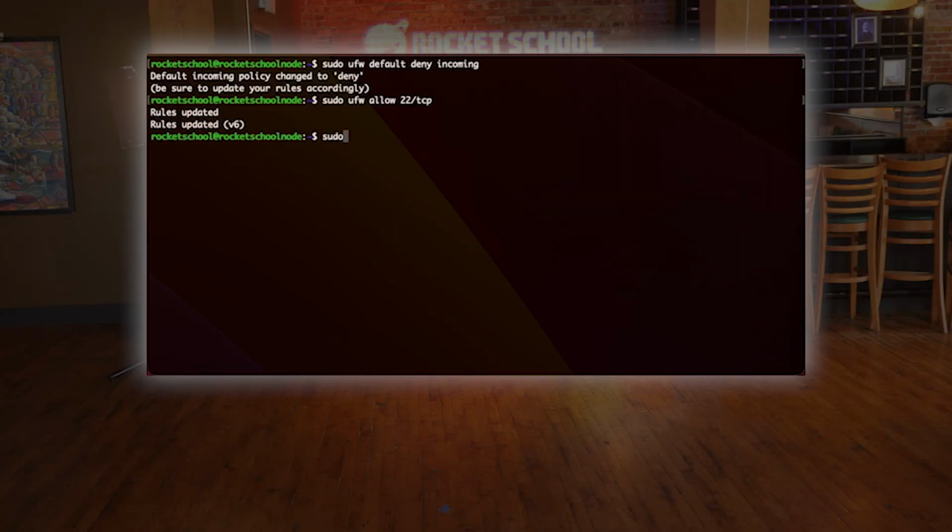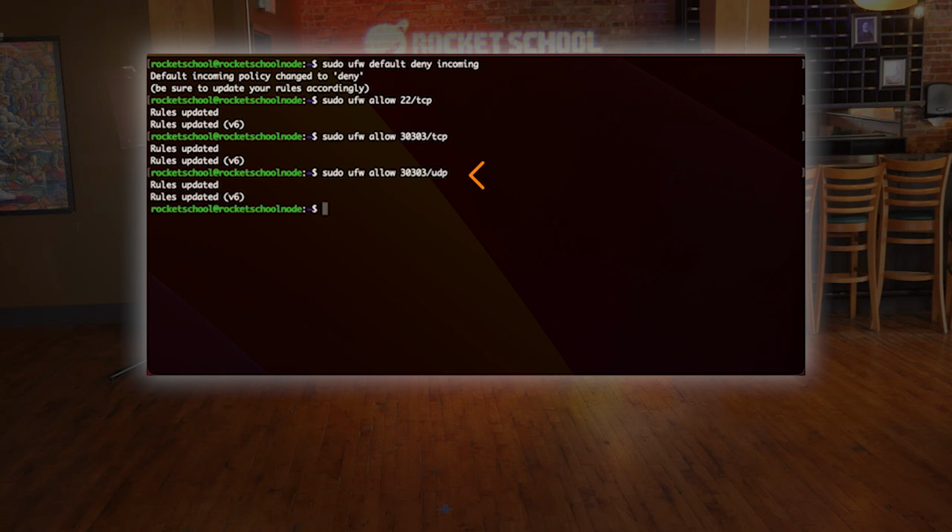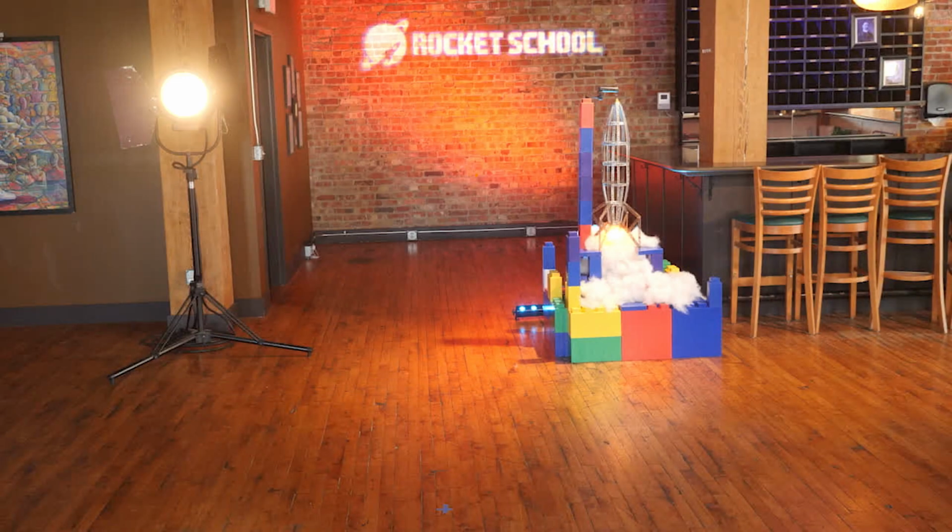The first command for TCP is sudo ufw allow 30303/tcp, then hit enter. Bam! Firewall rules updated again. Next, we'll allow UDP to communicate over that same port. The command is the same, but with UDP at the end, as shown.